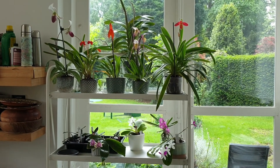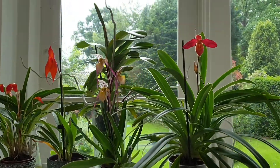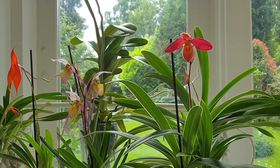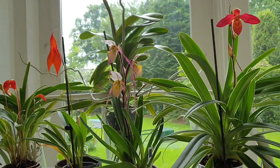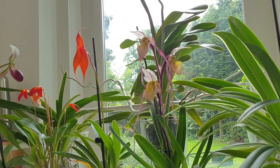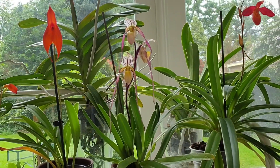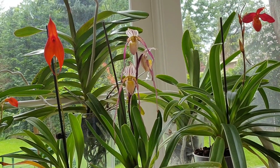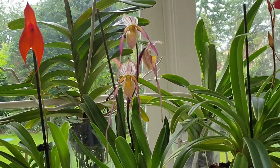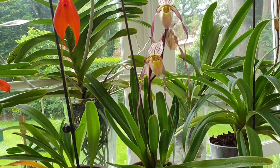I've got a couple of really nice red flowers from the Andes up on the top. So that's a Phragmipedium Memorial Dick Clemens — that was already flowering for some time now and this is the last flower, so after this it'll be show over until next time. And next to that we've got a Paphiopedilum Philippinense var. Robillinei. This is the smaller form of Philippinense. I thought it was the form with the very long petals — they can have very long petals but this one does not. They are still growing and I haven't measured them.